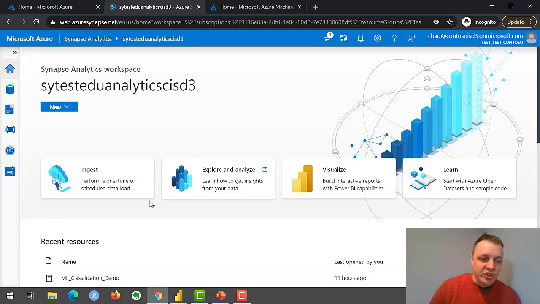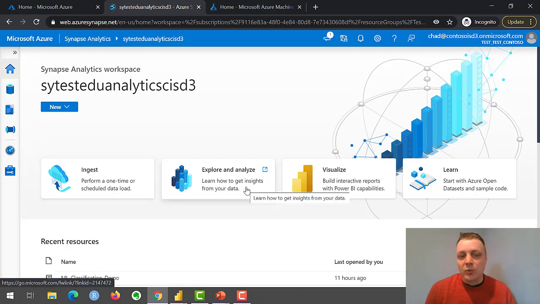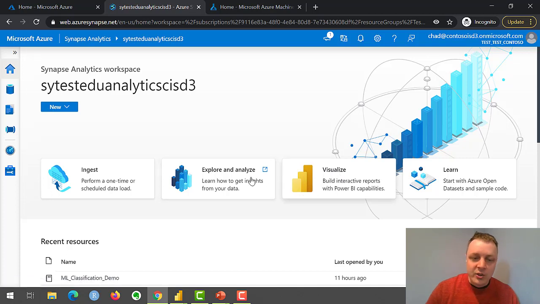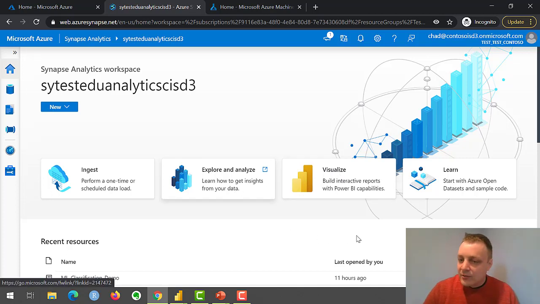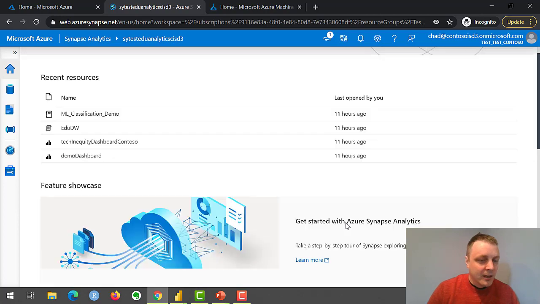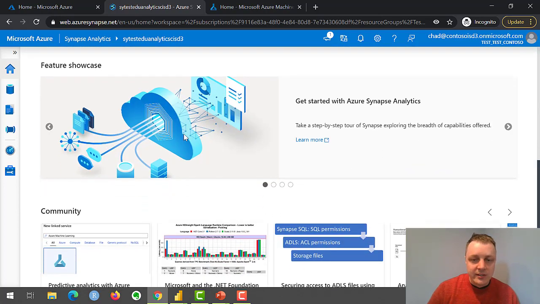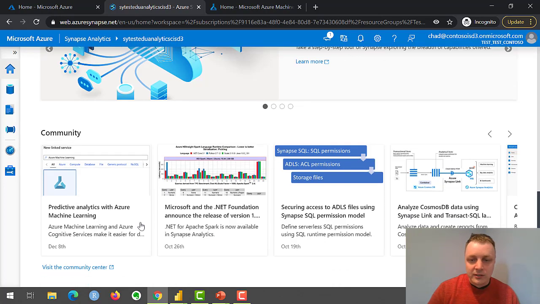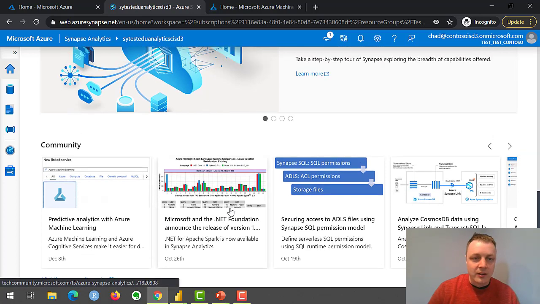It's used for ingesting data, loading it either through pipelines or manually. You can explore data within Synapse via notebooks as well as Power BI. You can also analyze it and run models on it. If you have time, I recommend looking at the documentation, because there's a lot of very good material here. Click on the Learn tab, and if you scroll down, you can see lots of other resources as well, including community resources. I'll let you have a look.